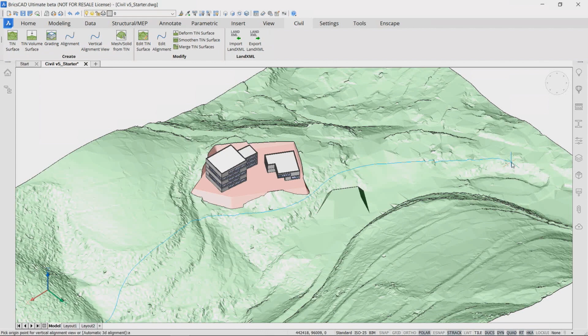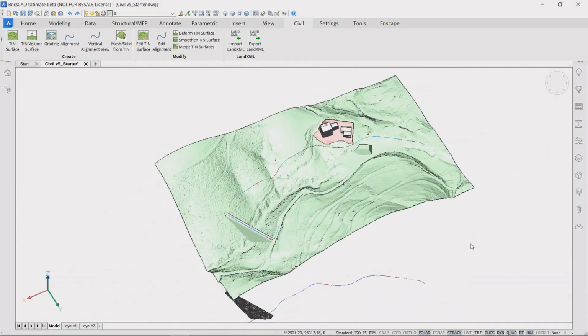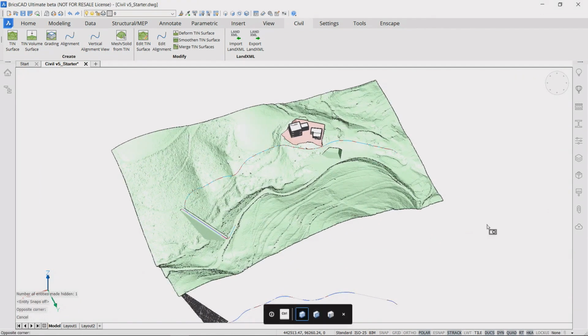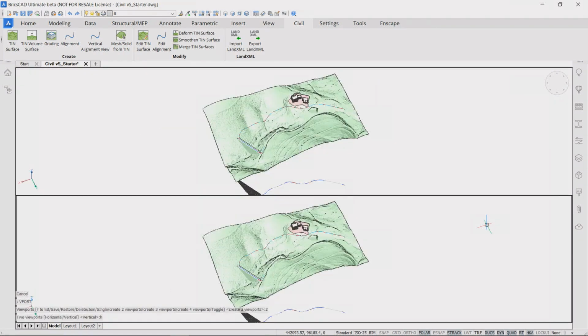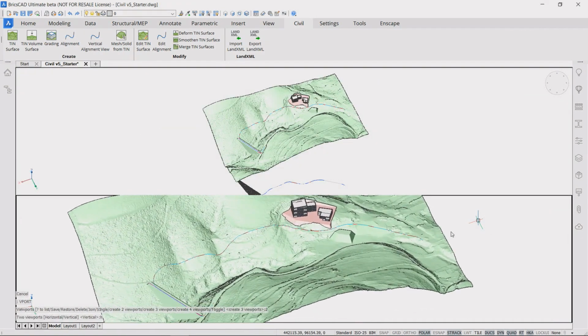And so she created the alignment. Basically she created the alignment in 2D, the horizontal alignment. Then the vertical alignment, the surface alignment, was automatically generated on the surface. That's the blue line.